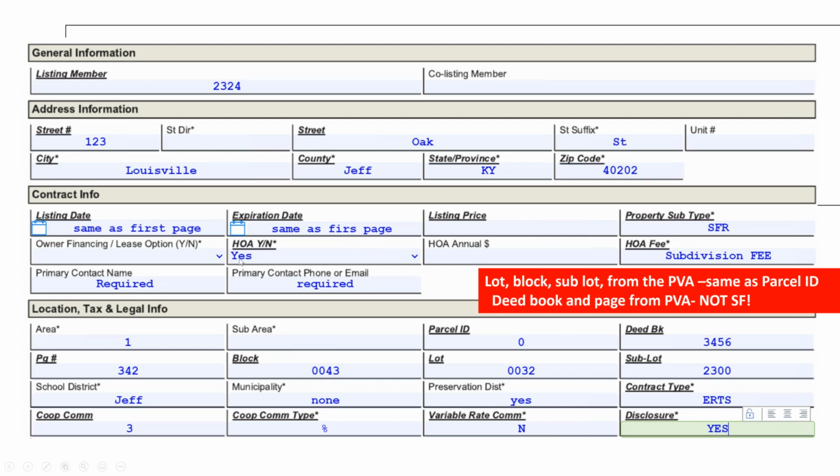This is a big one. And we're going round and round at the board with it, and I think I have gotten the board to see the reason why. HOA is for subdivisions, okay? This HOA fee over here is the subdivision fee. It is not the condo fee. All condos have homeowner associations, but several subdivisions have homeowners associations too. Some condos have a homeowners association fee and a maintenance fee. So they pay the annual just like a home would to live in that homeowners association. But because it's a condo in an HOA subdivision, they have two fees, one annual, one monthly. And that's why there's two separate fields in here.